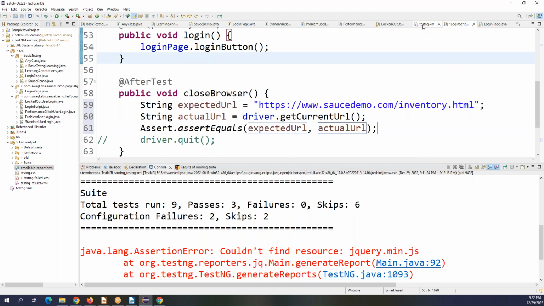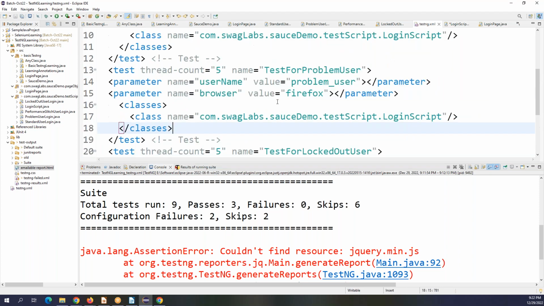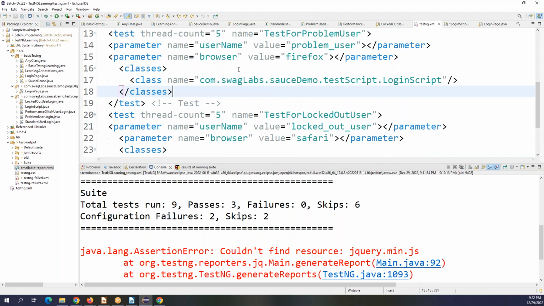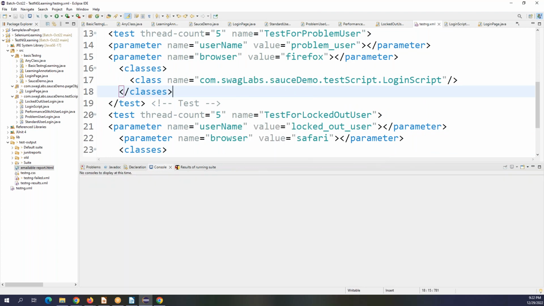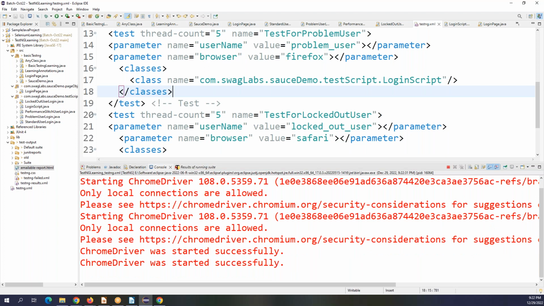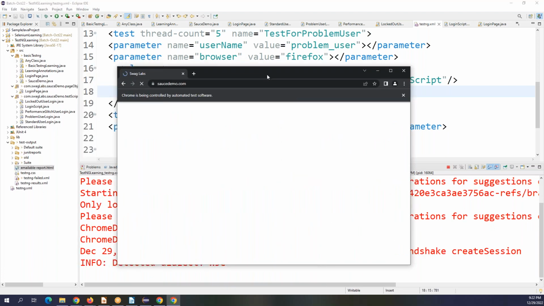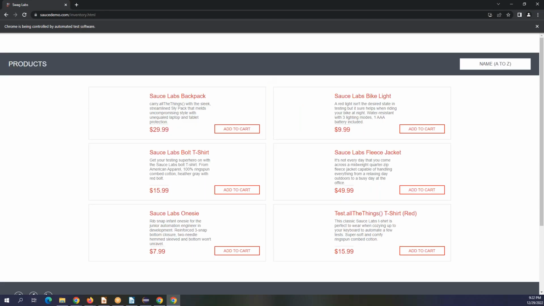Okay. So go back to this test in the XML file. Let me just run it. Because I don't have the other drivers, it will not run for them. But if you have enough time, you can download the Chrome driver, you can download the Safari driver, and place the driver in the location, and then you can see it.